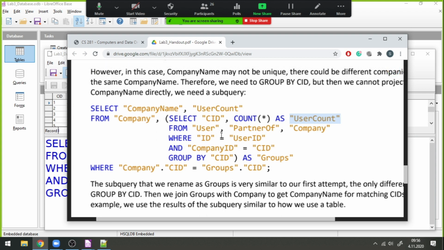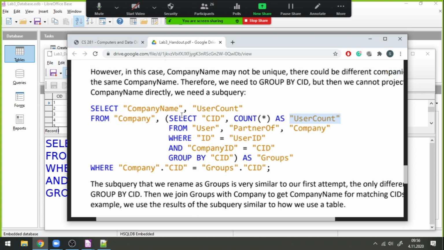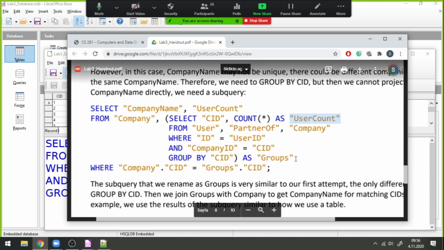And we use the results of this subquery as a table. So we write as groups. So this result set, we give the name groups to this result set, and this is included as a thing that we list in our from statement.